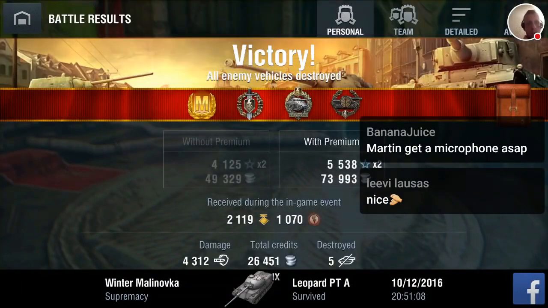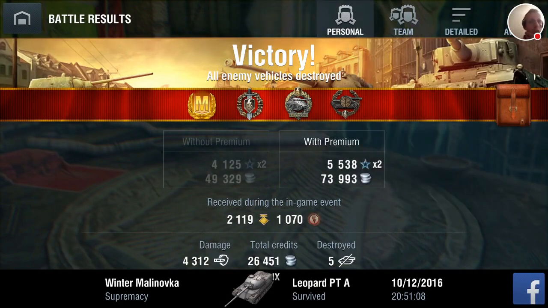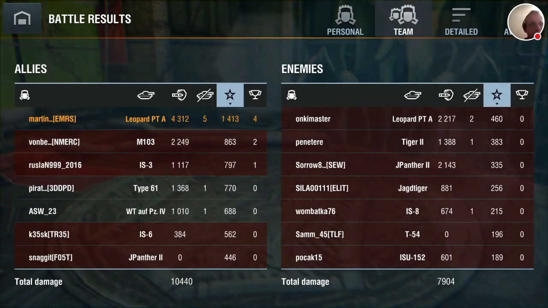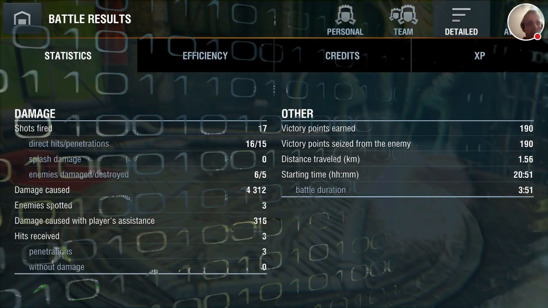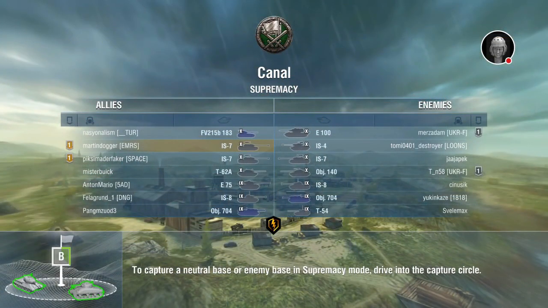Something that comes with Supremacy as well. It gives you more experience than regular encounter battles. So if you are trying to chase aces, you need to have some tanks ace. Play Supremacy tier 5 and up, because you will get more experience from it.